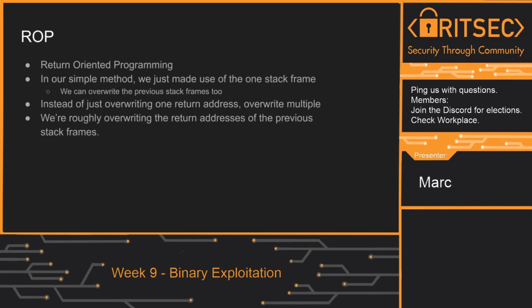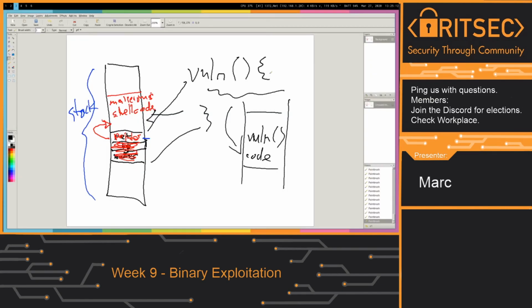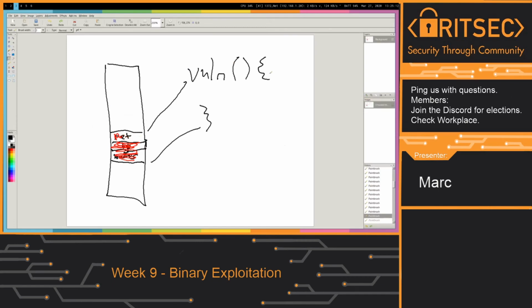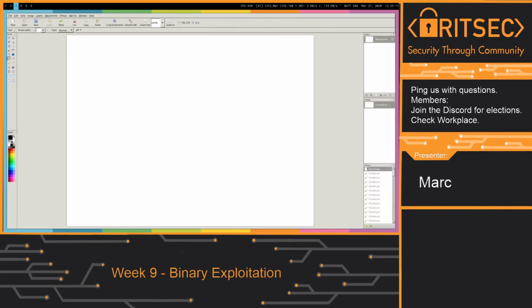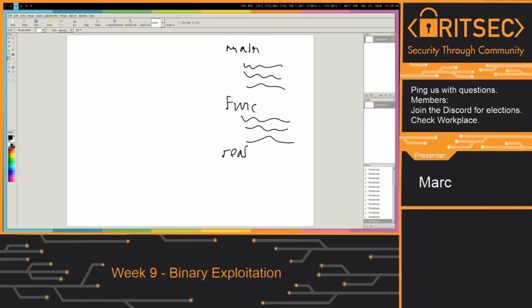Wait a second, let me exit this because I'll draw another picture. What you're really doing here is you're overwriting the stack with a bunch of fake stack frames that point to different parts of the program, and you're causing different parts of that program to execute in any order that you want. So you have main. I'm not even going to worry about syntax here. You have main's code, and you have a function and its code, and maybe a function like read file, and its code, and some other functions with their own code. Let's say this is the body of a program, and this is its code.